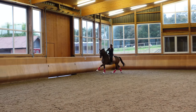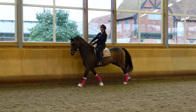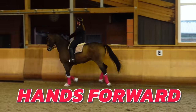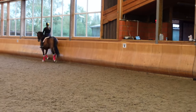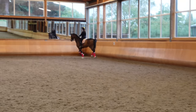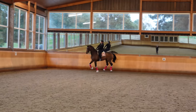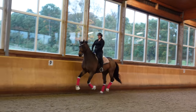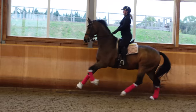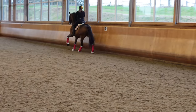Yep, big thrusts. Now, hands forward, tight in your hips. Hands forward. Yes, do you feel that? Hands forward. That's better than big thrusts. And don't think too much about your hands. A little bit of a leg flap if you have to. A bit more on the bit, so move the bridle over the tongue. Good girl. That's it, super riding. Now little thrusts and give the rein.